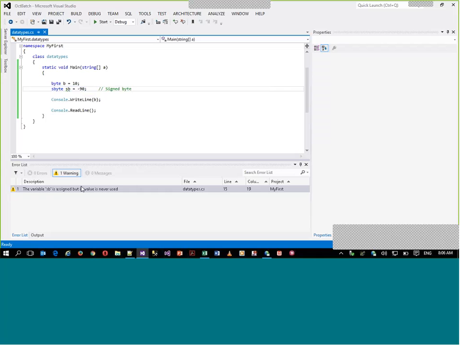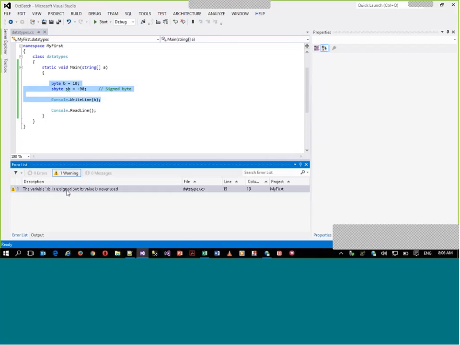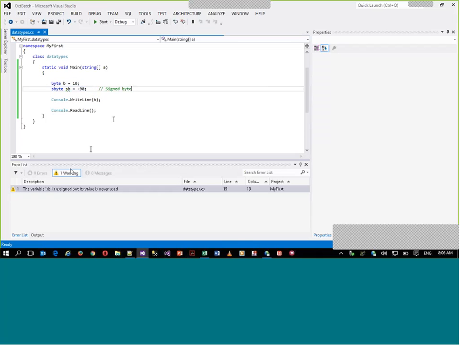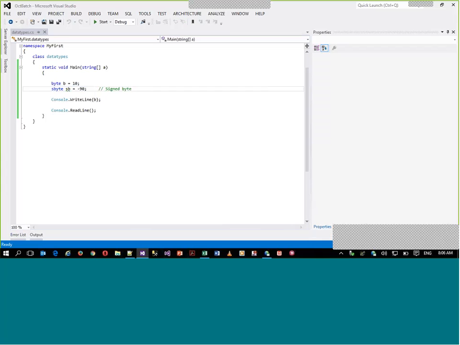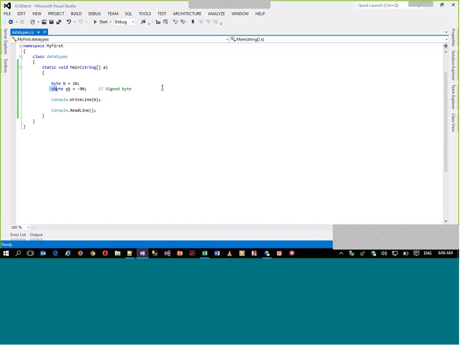That's why, for now, I'm not going to remove it, because we're going to plot all the data types. This is a warning which you can see, and a warning is not a mandatory blocker which Visual Studio will give. But as part of performance and best practice, we normally try to solve most of the warnings, and the few things which we can't solve and have to keep as is, then we can't. Anyways.